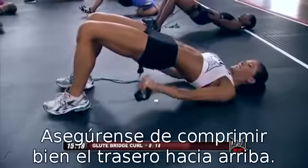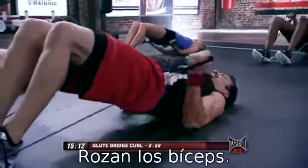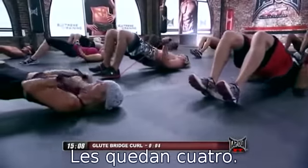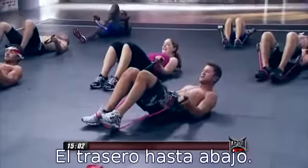Make sure at home you're pressing the butt up, pinching the butt cheeks up. You have 8 seconds. Crunch down on the bicep. You've got five. You've got four. You've got three. Two, and time.